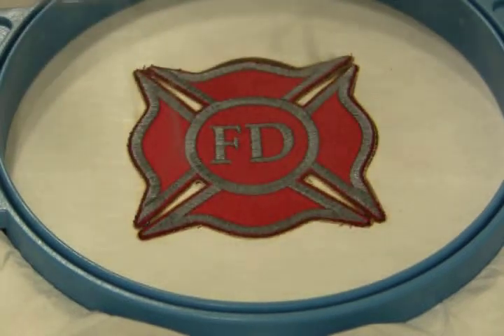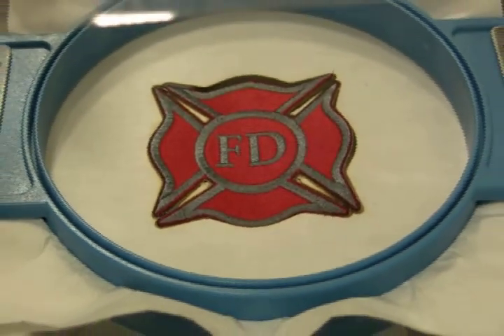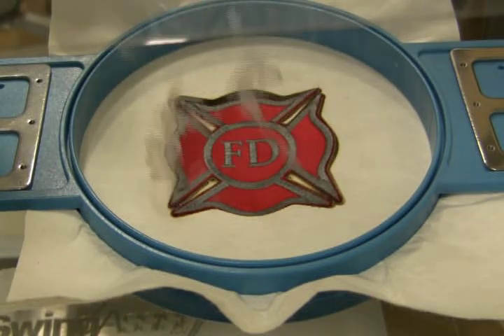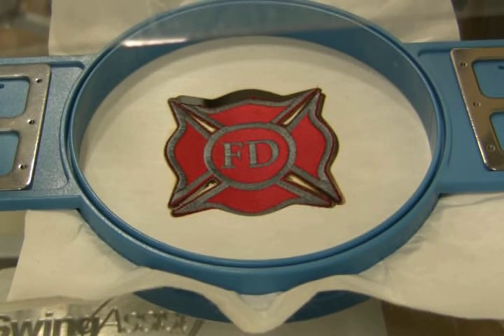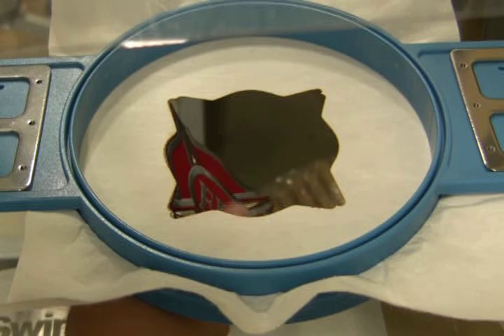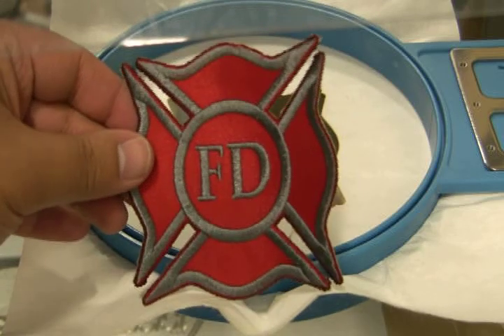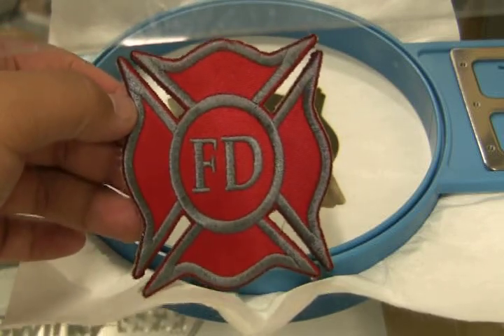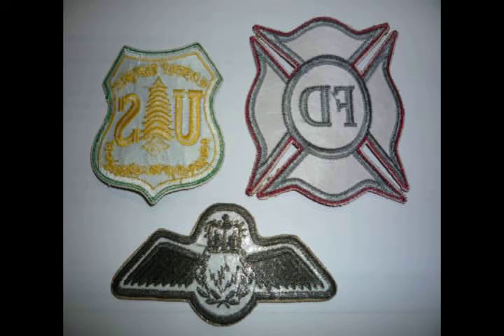Now we're going to do that thing again where we can cut it out. We could leave it like that if you had a whole series of patches in a larger hoop and the cleaning station could deal with it later, or you can cut it right out so it basically falls through. You can do laser etching, reverse applique, applique, multi-level applique, 3D applique. You can make patches in bulk, put adhesive on the background, laminate it with a heat press, or make it direct to garment. There are three beautiful patches without going to China — you can make a dozen or 48 of them in half a day. Give us a call if you have any questions. Thanks for your time.